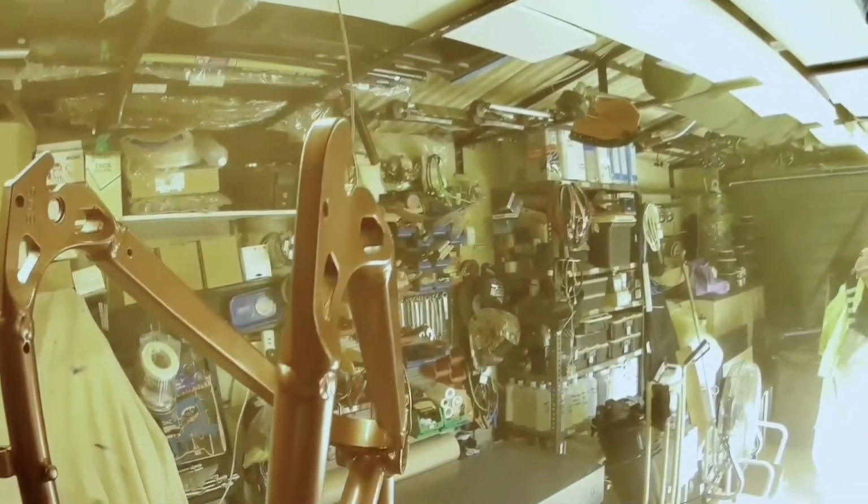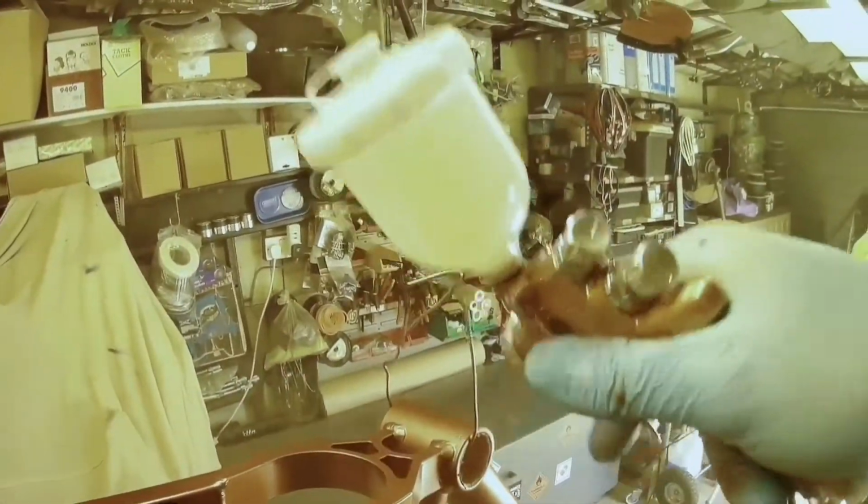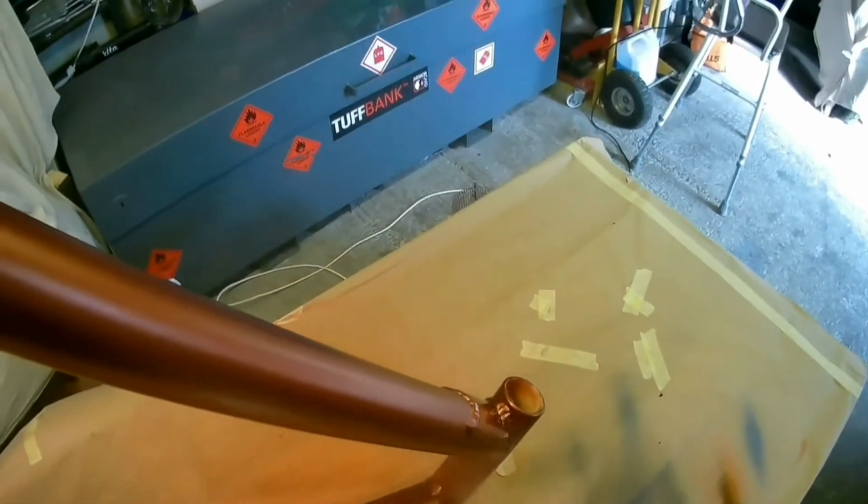It's got a lot to do with the materials you're using, the gun you're using, but also the temperature, because the temperature makes a lot of difference. So we're just applying now a relatively light tack coat, a dust coat, just so that the proper top clear coat will have something to adhere to. You'll see I cut the first part short. This is the second part.